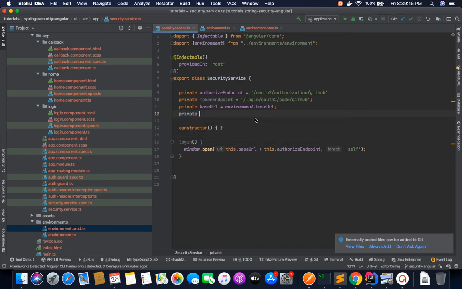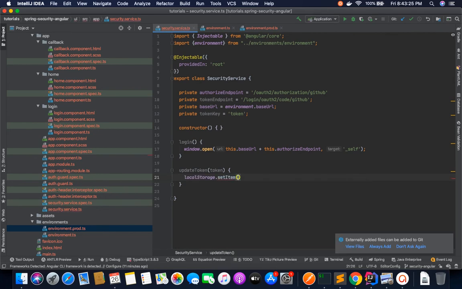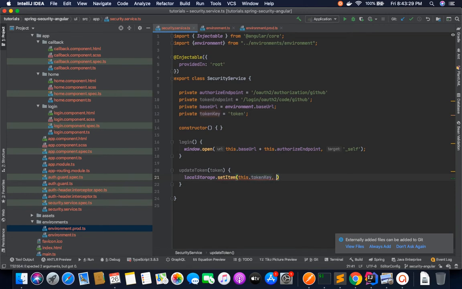And a method update token: when the token is provided, it will store the token into local storage. Set item, key name would be token key, and the value would be token.